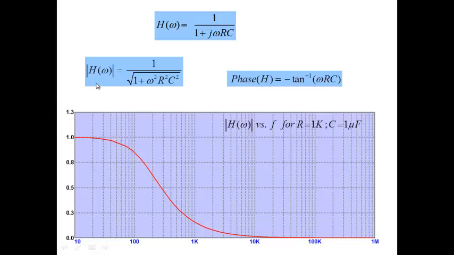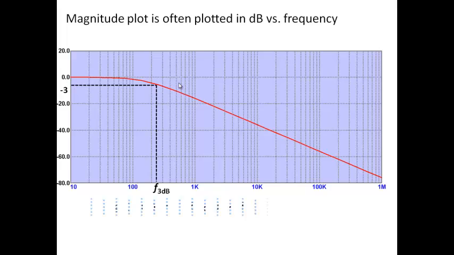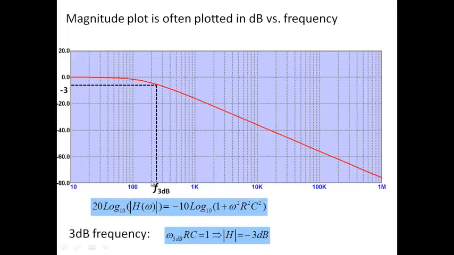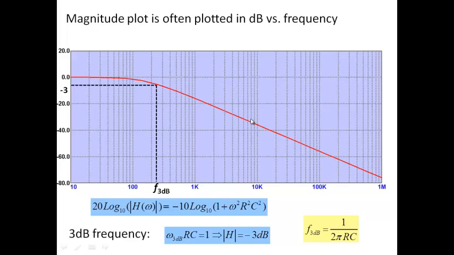But that's not how you typically plot. You do it on a log scale, calculating 20 log 10 and plotting it on a dB scale. In a dB scale, you see the transfer function is constant up to a point and then starts decreasing. You define a quantity called the 3 dB frequency, the frequency at which the gain of your circuit falls by 3 dB, which translates into 1 by root 2 of your gain. The 3 dB frequency of your RC filter is simply 1 by 2 pi RC, and it falls at a rate of, as all of you know, 20 dB per decade.